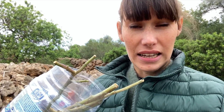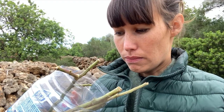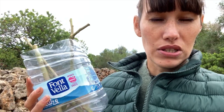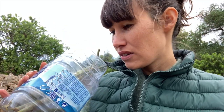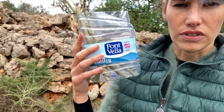I have no idea. I have never planted capers before, and I would have loved to let the roots establish a little bit more. They used to be in water before I transported them here, and they haven't developed any roots yet, but there is a lot more rain to come next week, so I hope they will just do fine. They do like a very sunny spot, so I think in front of this wall they will just be very, very happy.